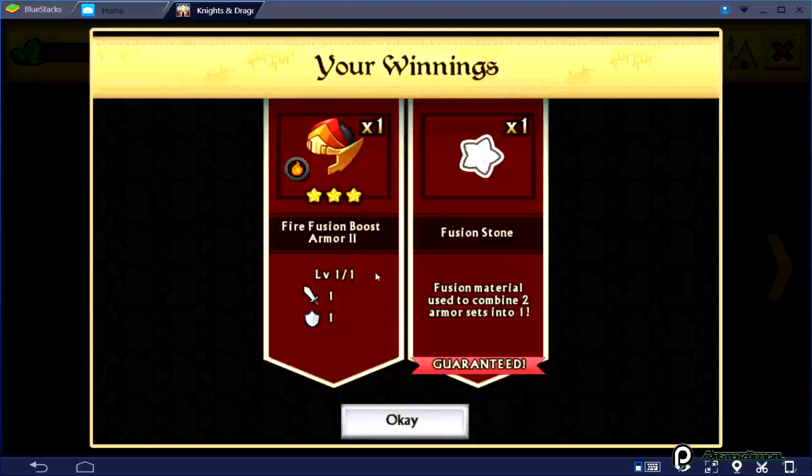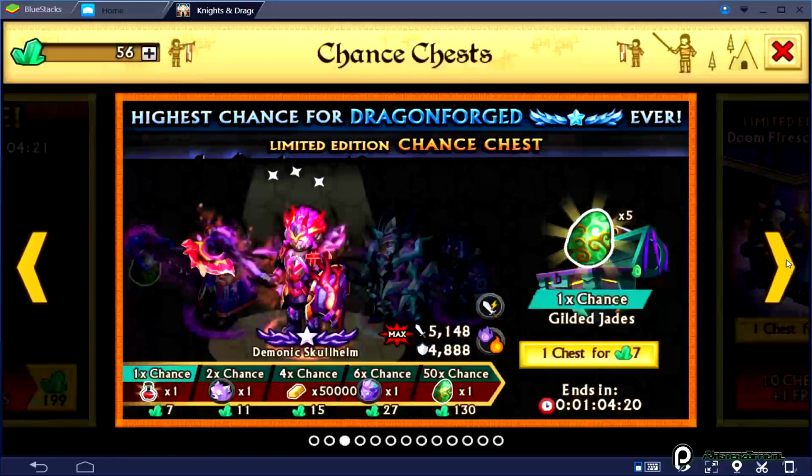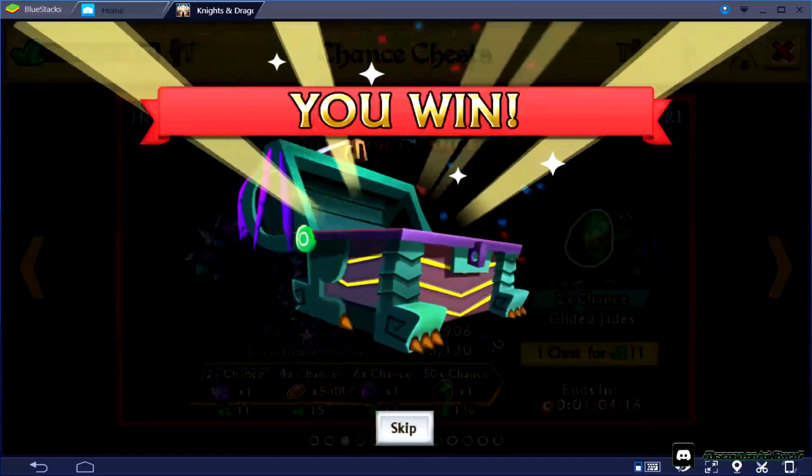You know, I'll take it. It could have been worse, so I'll take it. That fusion, it could be put to use. All right. Then we got this one. Let's open that. See what we can get.